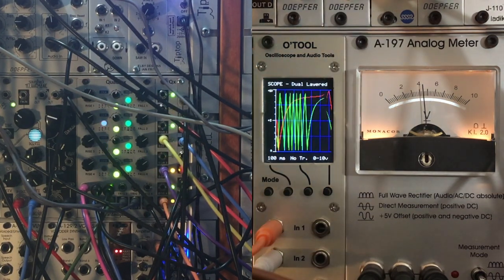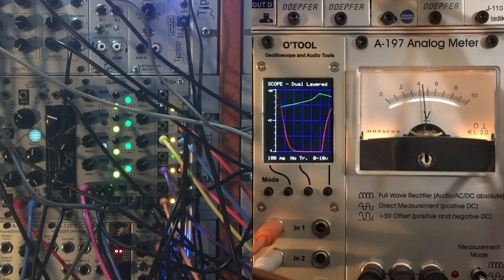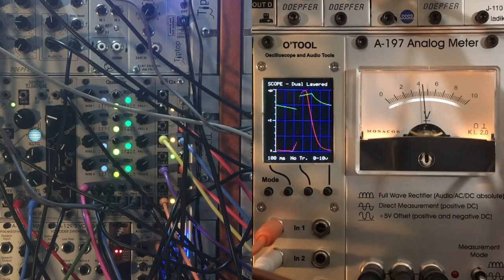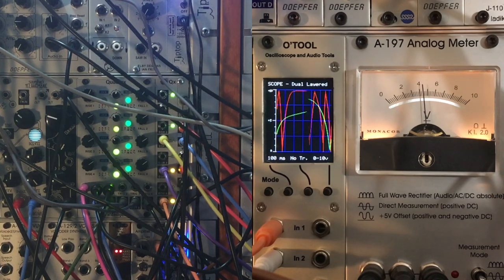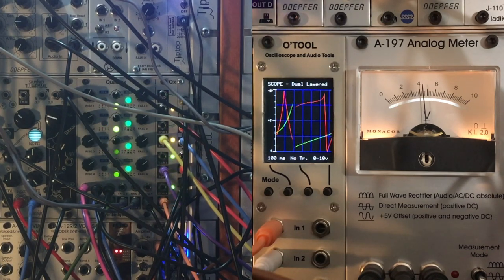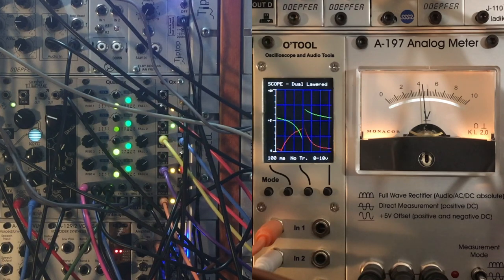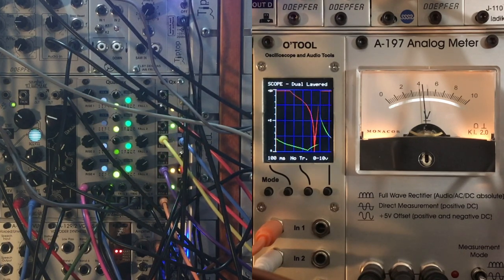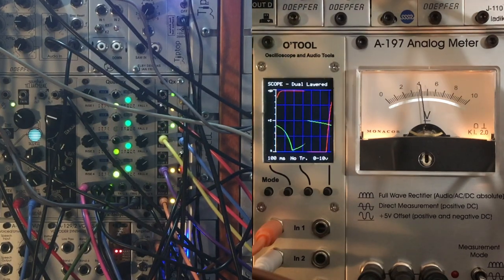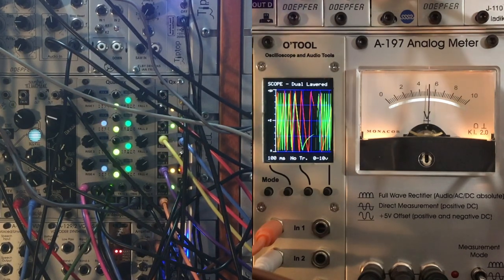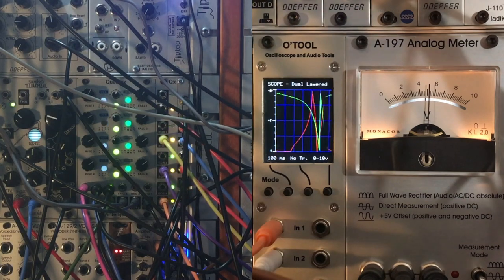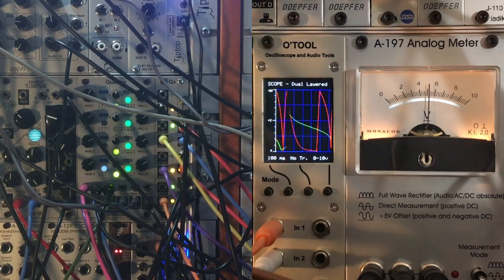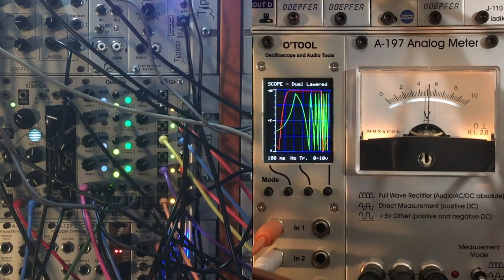But we can still hear the effect of the modulators on it. Now those two paraphonic harmony parts are being modulated by one side of the Vulcan modulator and one side of the Dalek modulator, both of which are being sped up by this same voltage we're using to control everything else. If I bring it up right past 5 volts.